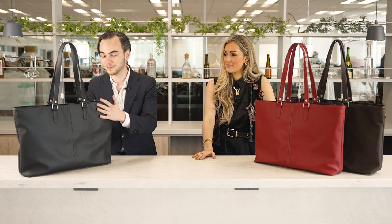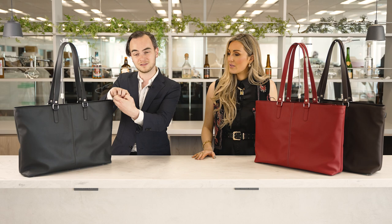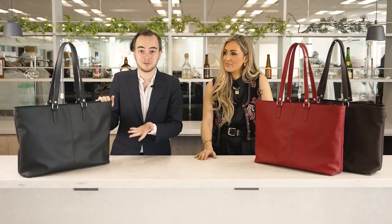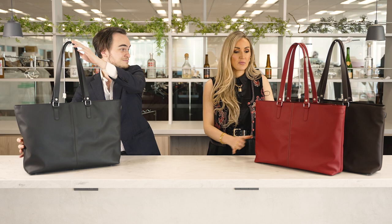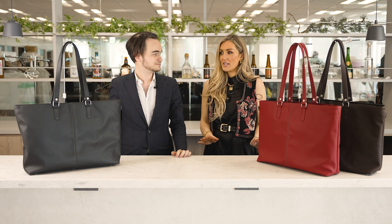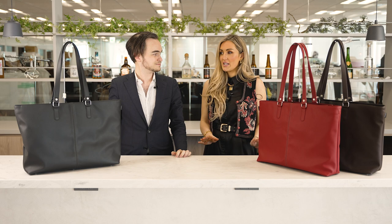How long exactly? A normal synthetic leather only lasts about two to three years because of something called hydrolysis — basically the water content inside comes out and it just crumbles. But these are actually rated to last 10 years or more. That's like an actual leather bag, honestly. And at the same time, they're very lightweight because it's lighter than leather. Lightweight is super important — a major selling point.